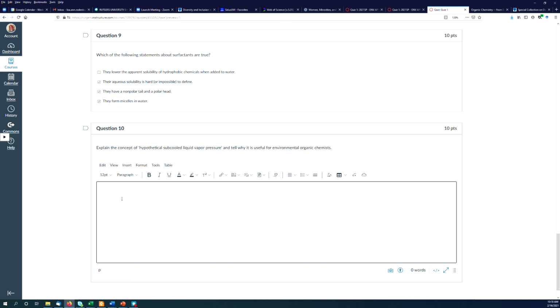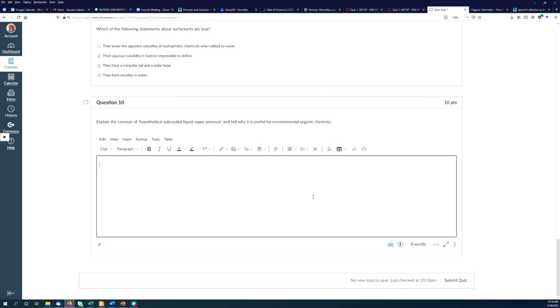And later on, we'll see that that can be used to construct prediction techniques that will allow you to predict vapor pressure and then later correct it for the fact that the compound is a solid. So it's useful for a whole number of things. And again, some of you got a lot of partial credit here. Some of you got full credit.